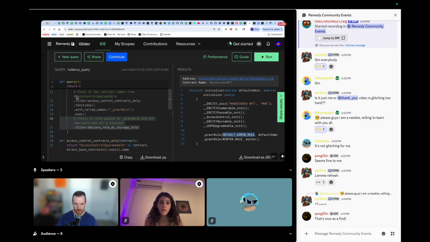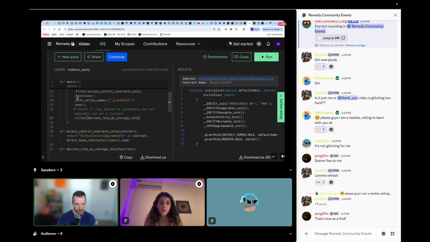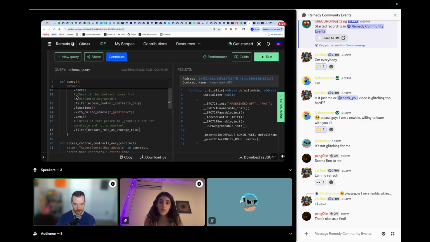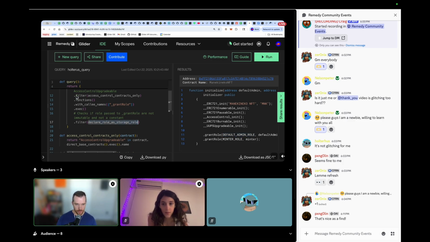So this component is going to do a couple of things, and we'll just walk through it by first stating that this function will return true when we have determined that the state variable here, or just variable here, is non-immutable, non-constant. It will return false when it's mutable or it's constant. So let's go to this function. And again, I'm using the Glider filter function to help me with this.